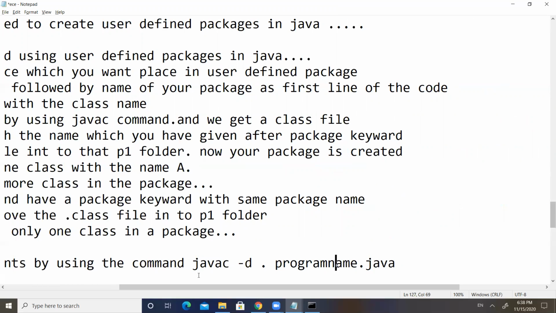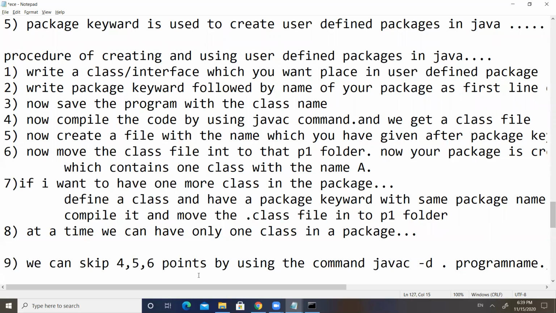So see here, we can skip 4, 5, 6 points.